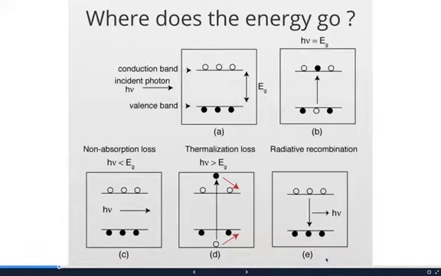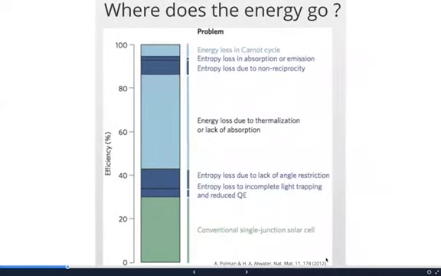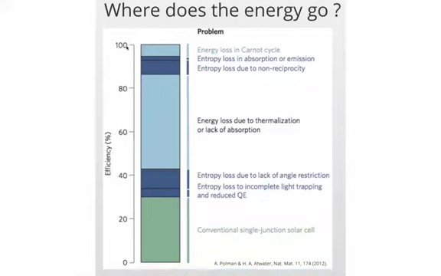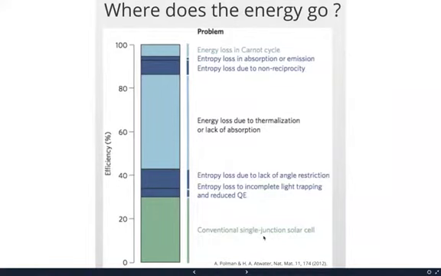Okay, now how do these affect the total efficiency? If you look at the efficiency going from 0 to 100%, you can see where these losses come into play. A conventional single junction solar cell, like a silicon PN junction solar cell, which is the most common solar cell out there, has a theoretical maximum efficiency of something like 24, 25%, or maybe a little more, 29%. So that's what this green bar is. Then the question is, what happened to the rest of it?